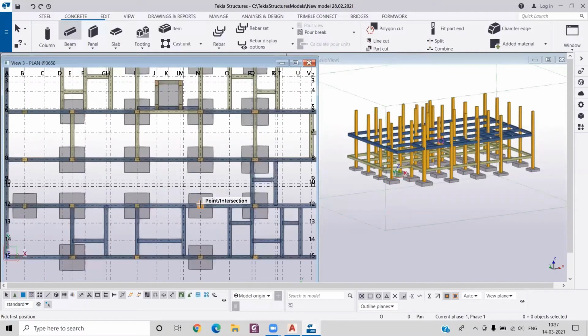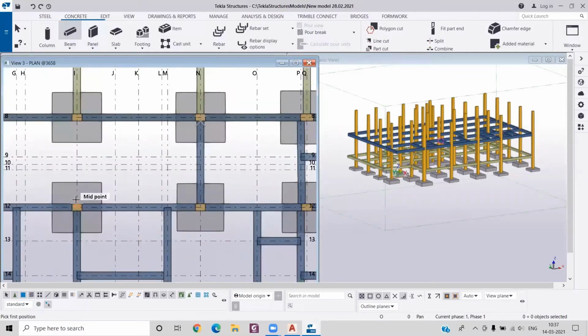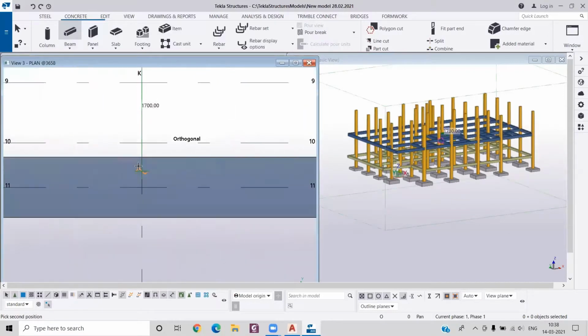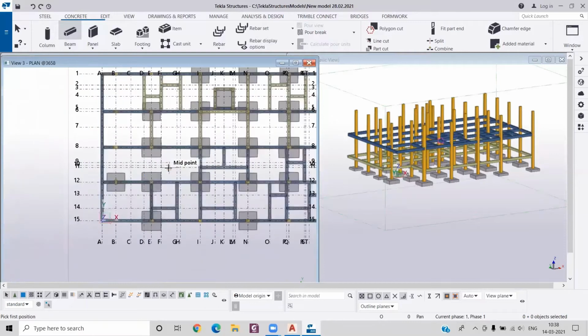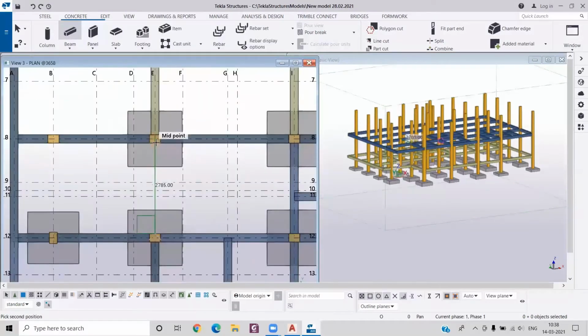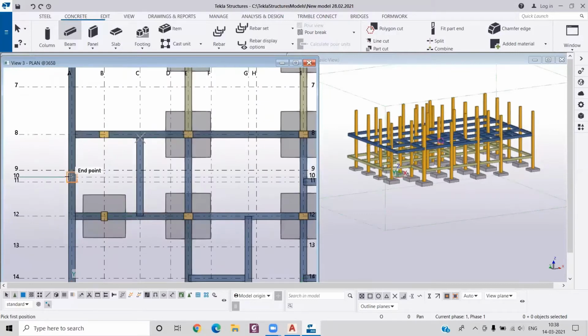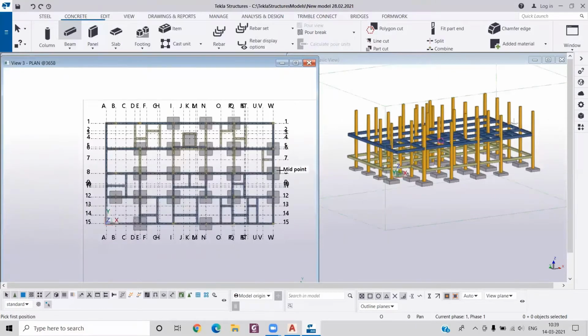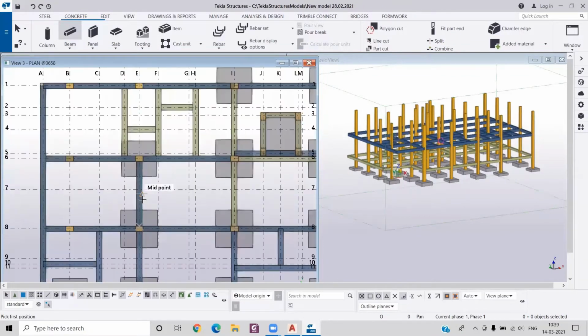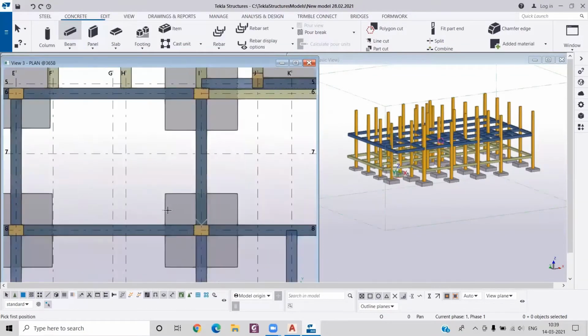Okay, and after that we are going to change the dimension by simply selecting all the beams and changing their properties. So first of all I will have to change the properties of the beam, and then we can go for the reinforcement. I have already completed more than 50% of the modeling of the beams over here, and I will again check how to do the modeling.